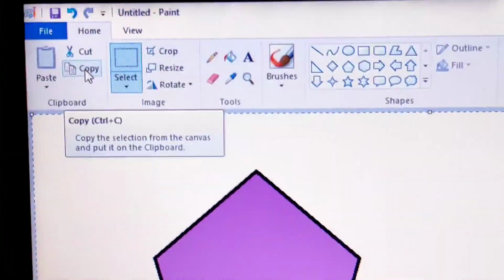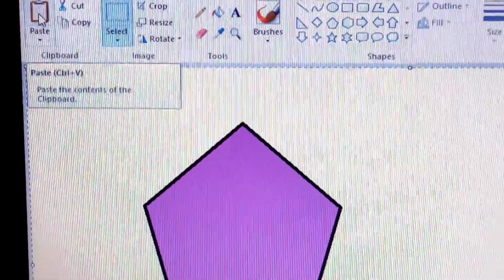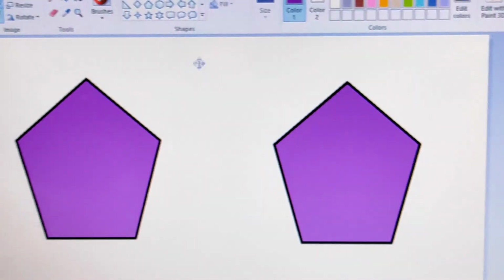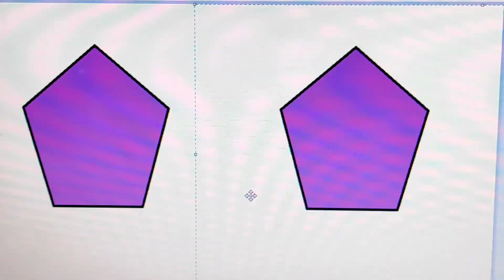Here, copy. Then we will click on paste. Done. You can see there are two pictures. So this is how you can copy and paste an object.